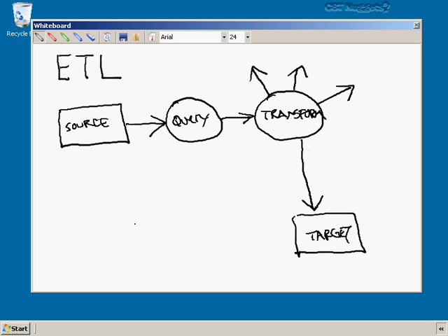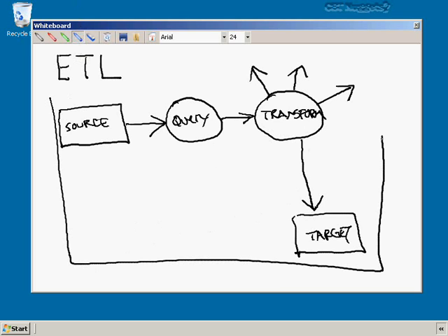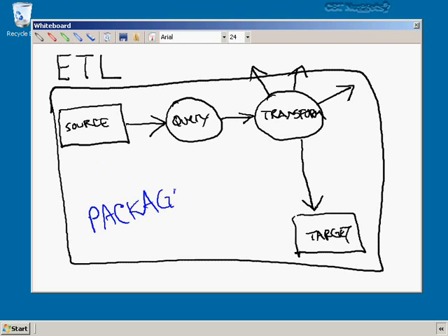Now let's be really clear that actually designing and programming packages is not within the scope of this particular series of nuggets. However, managing the packages, and again, once all of this workflow is finished, it all gets bundled up into something called a package. So managing those packages and the security on those packages and troubleshooting them and scheduling them to work and everything else, that's really your job as a DBA.